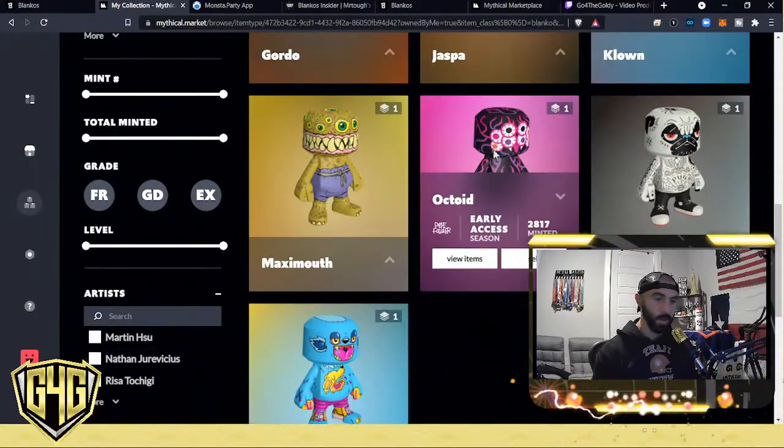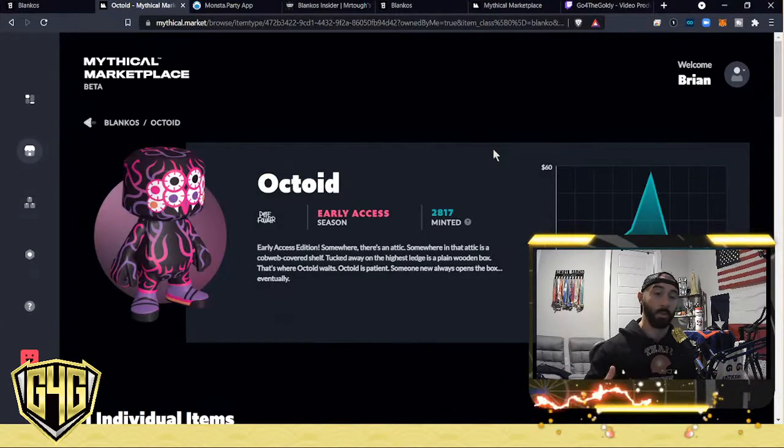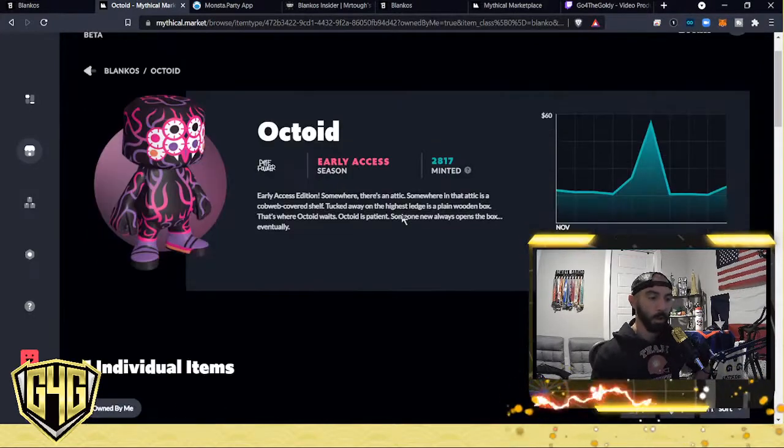So I own Octoid, and I like using this as an example because it's the most recent one that came out. It came out for 10 bucks. You can see early access, it's season 00.